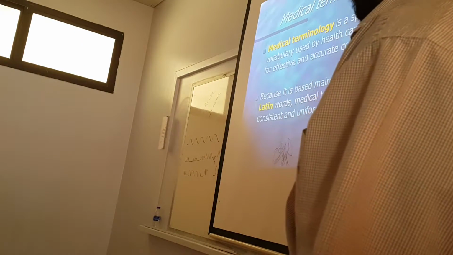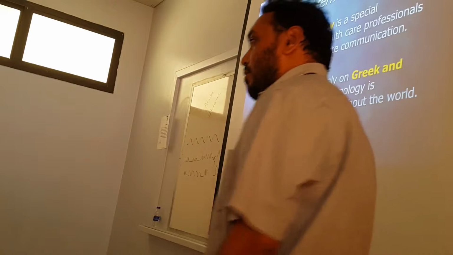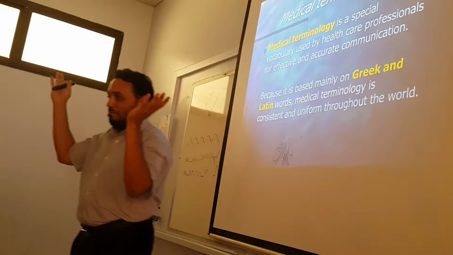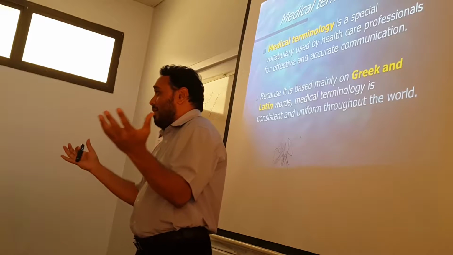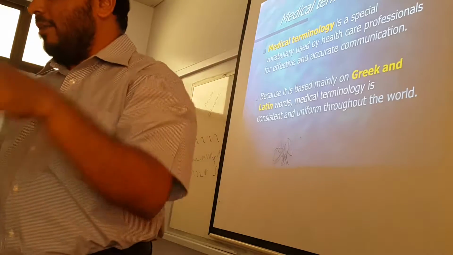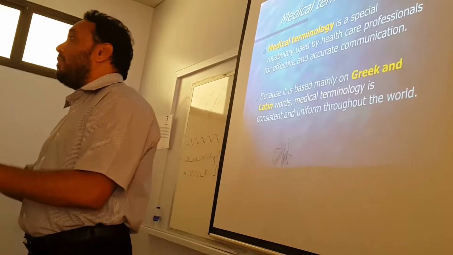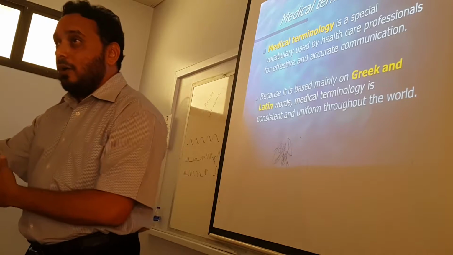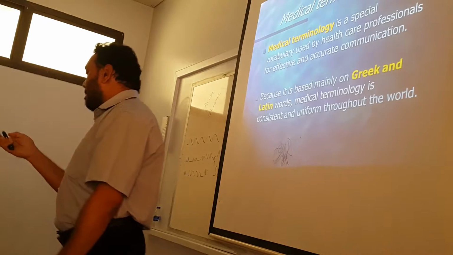Because it is based mainly on Greek and Latin words, medical terminology is consistent and uniform throughout the world. If you write hematuria here, and if the patient is not satisfied, or goes into complications, and maybe his family has lots of money, they may want to go to America. So they will take the papers with them. The doctor in America, when he sees your reports, should immediately understand. Not only another doctor in the same hospital; he may go from here to Riyadh or from Riyadh to America, things like that. So it will be consistent throughout the globe.